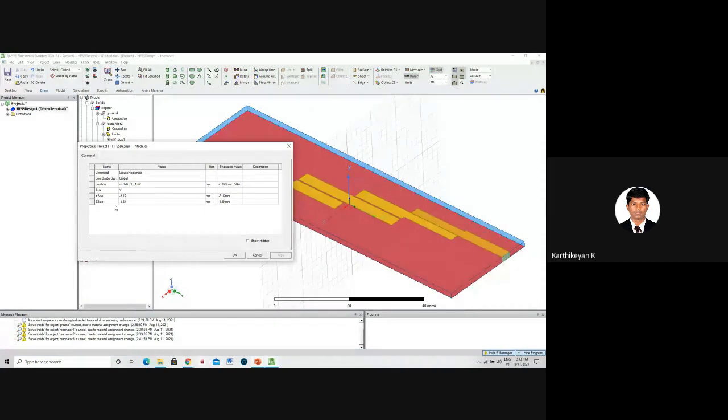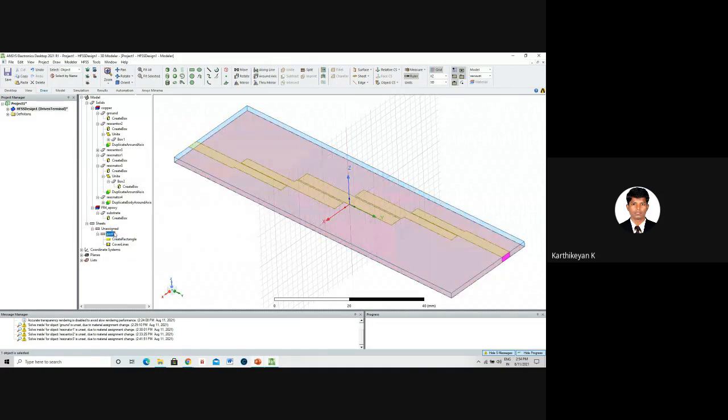Click apply. So the Z size is actually from the top of the resonator 3 up to the bottom ground plane. That is height of the substrate is 1.6. The top is 0.02. The bottom again is 0.02. So total height is 1.64. Click OK.